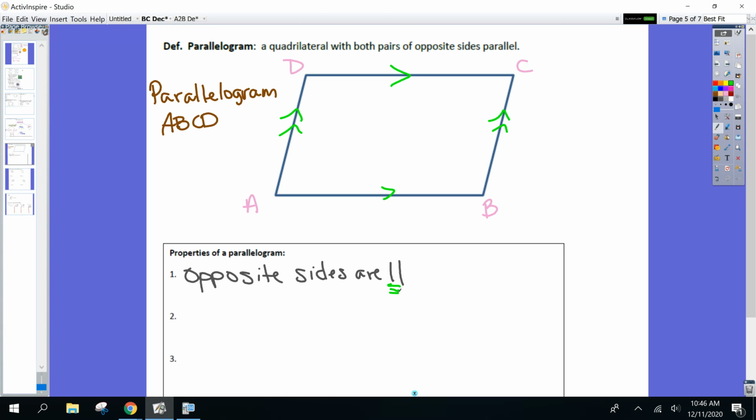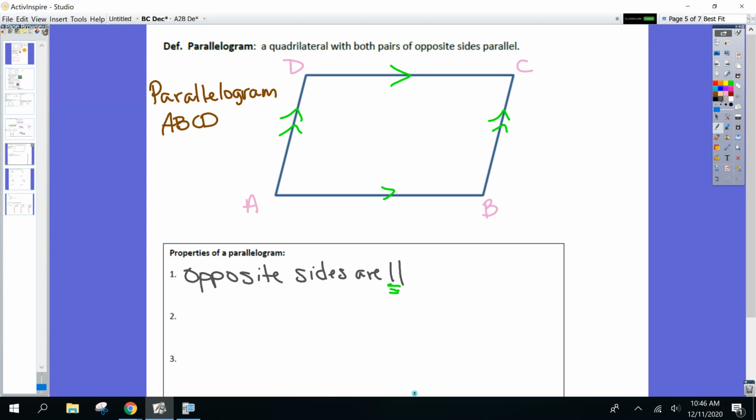Remember we did a whole unit on parallel lines? You remember the names of special angles that are formed? Anybody throw a couple at me? Special angles formed by parallel lines? You're going to get alternate interior again. You're going to get corresponding again. You're going to get same side interior again. That's why you need to know the opposite sides are parallel, because you're going to see those types of angles again.